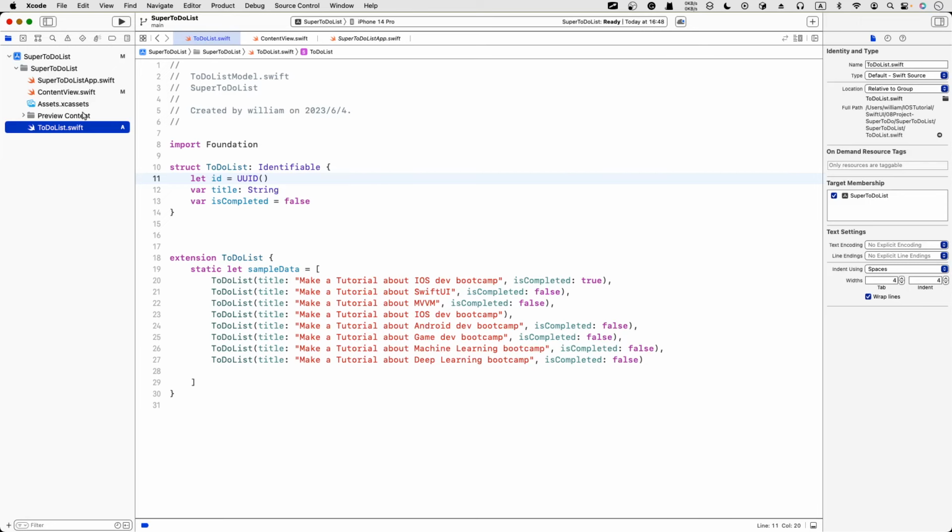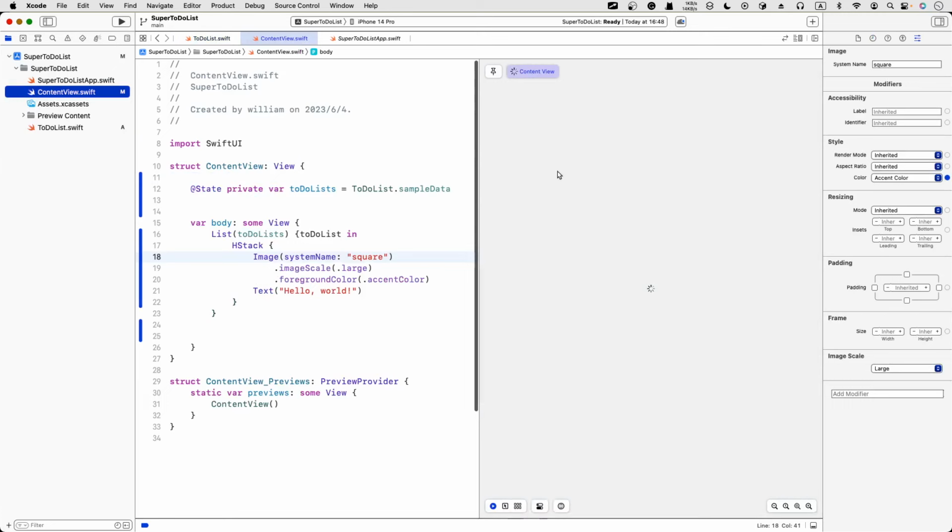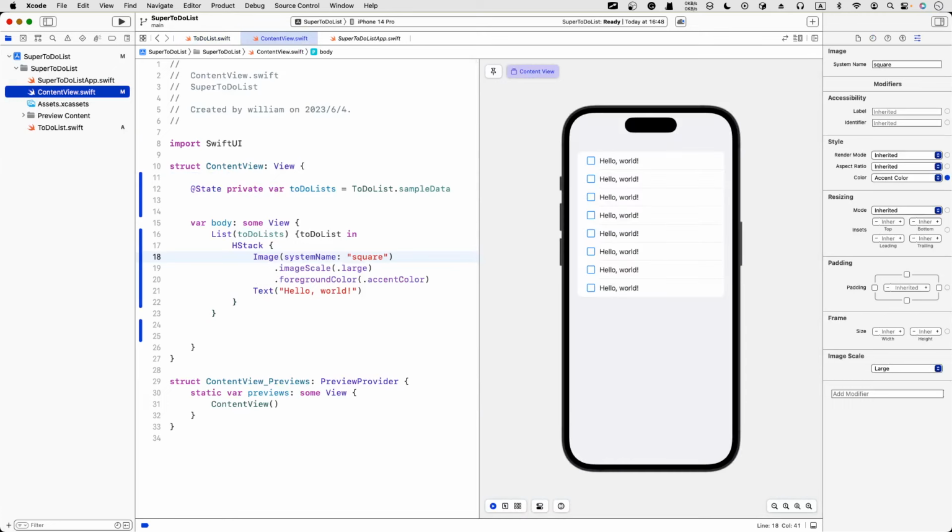It shouldn't be like this, and of course everything is unchecked. I need to check that, so I'm going to update the view inside of the list view to display the actual title and whether it is completed or not. So what I'm going to do is change that.